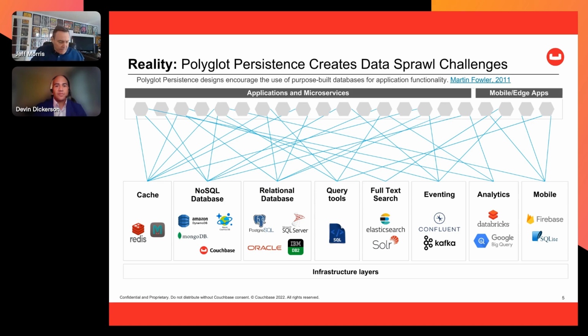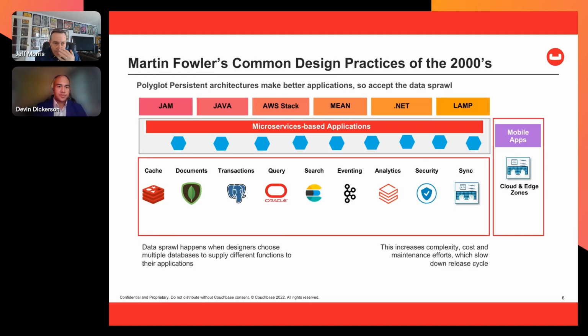That kind of principle of picking the right database for the right set of functionality for your application is kind of the state of the art of application development, and I think is actually one of the genesis for how databases themselves have evolved or are continuing to evolve, because of course this common design principle of using the perfect thing for each type of functionality creates a lot of complexity inside of your application. And from our perspective, it creates what we often characterize as data sprawl.